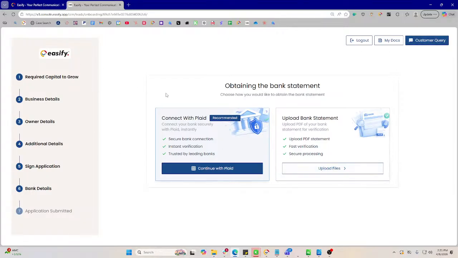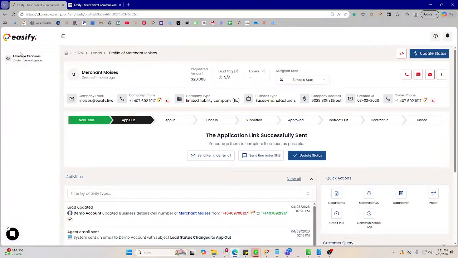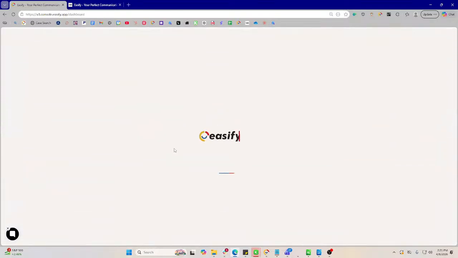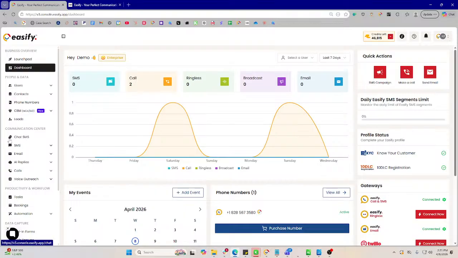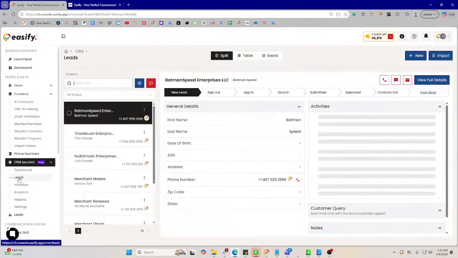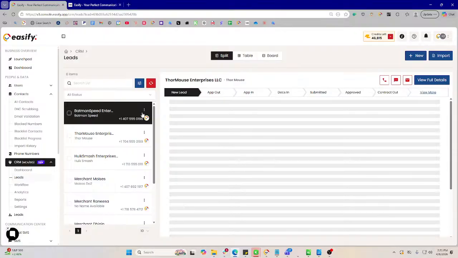Here, oh man, okay, so it does recognize that I have already gone through, submitted my business details, owner details. I signed the application. So now it just wants me to upload those files. Let me see if we can go through. I don't know if it's going to let me, because the rest of the data in here, of course, is just test leads. Let's do this. Sorry. Man, I was hoping. What if we do this?